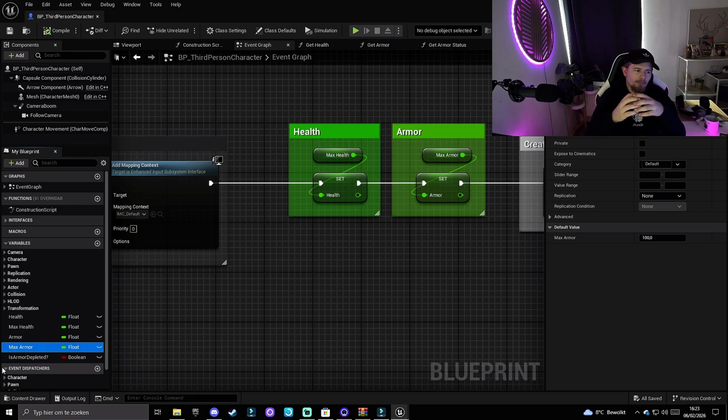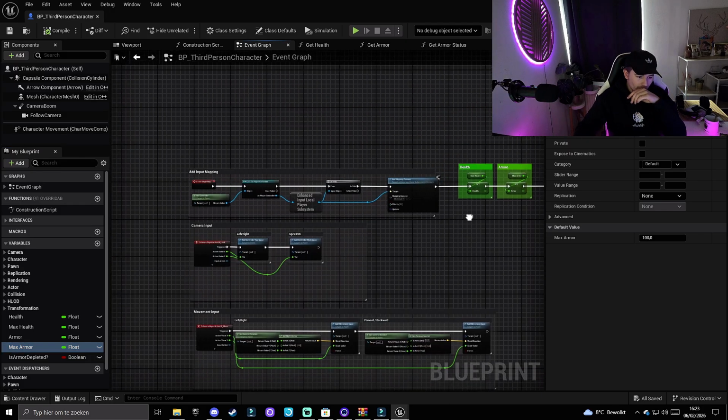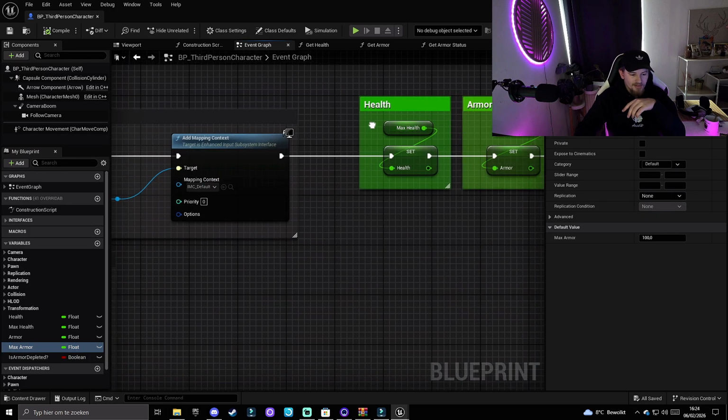If you, for example, look at a progress bar, right? The end value is our max, and then our health and our armor is our current value. So the actual health that you have is going to be your health and armor, and then the maximum that it can be is going to be our max health and max armor. Hopefully that makes sense. I'll try to explain it more once we're at the UI stage. But the first thing I did was just set those up, max health, max armor at 100. I went over to our begin play, and I just added them to it.